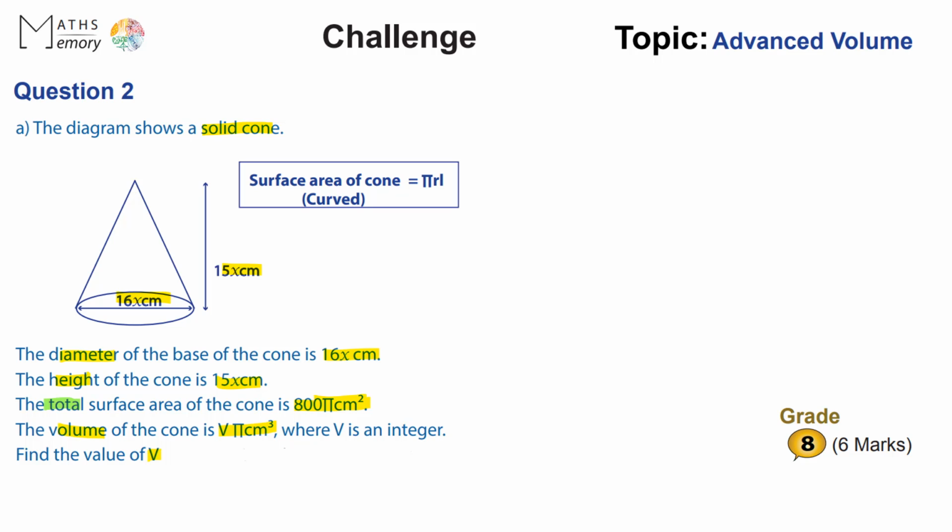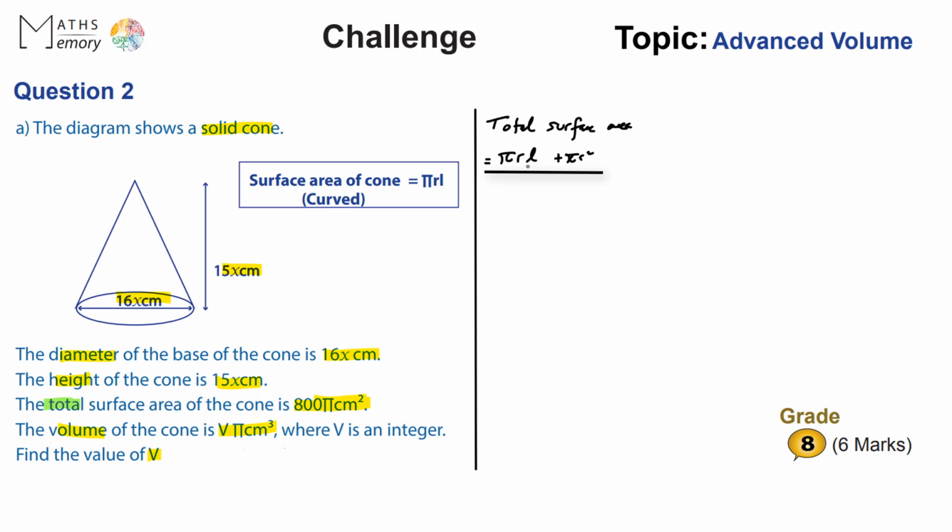Now let's see what we have over here. Literally we want to find out the total surface area of this. The total surface area is defined as the curved surface area, which is pi RL, that's given to you, by the way, plus the base, which is a circle, i.e. pi r squared. That's not given to you. That's quite self-explanatory. So let's write this down over here. Total surface area is pi RL plus pi r squared.